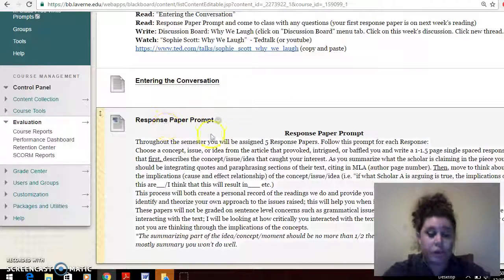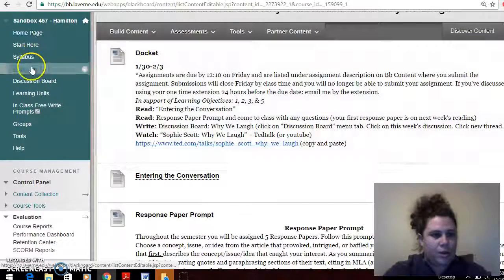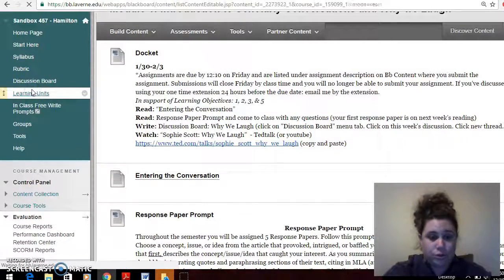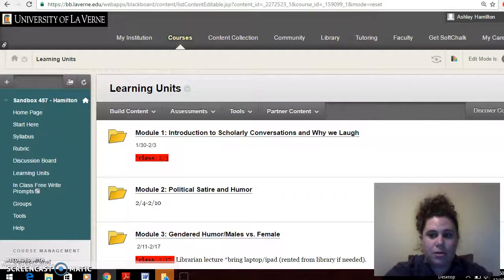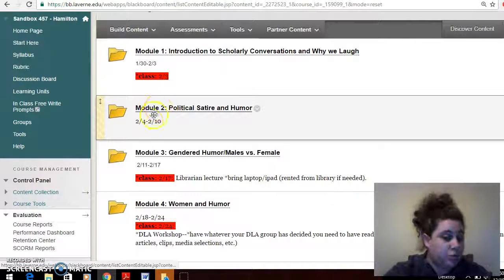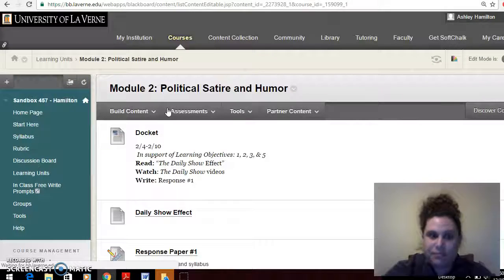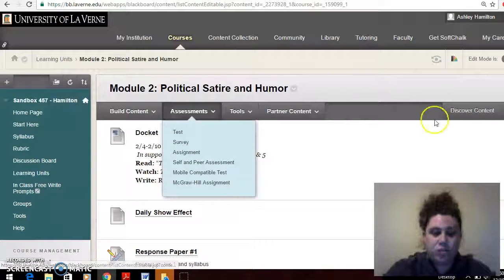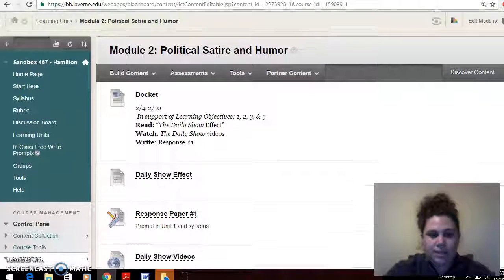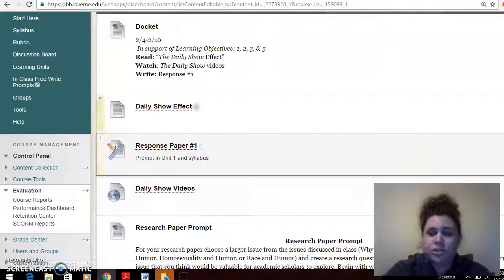All right, so response papers are their writing assignments throughout the semester. They don't have one due the first week, but this is the prompt for it. Let me go to week 2 to show you where they submit their response papers. All right, so you can see week 2 is not highlighted in red, meaning we're not meeting that week. But students, even if we're not meeting, because it is hybrid, have something due. So this is the docket. Let's do this week. We see response number 1. Here's the reading. Here are the Daily Show videos.